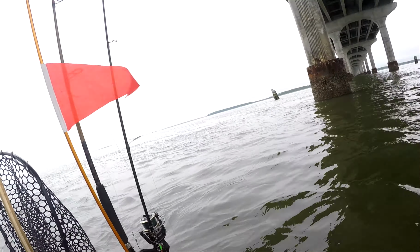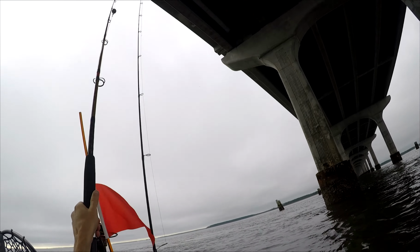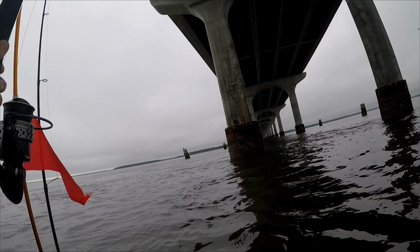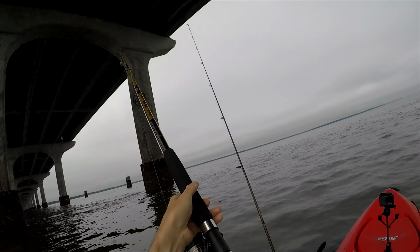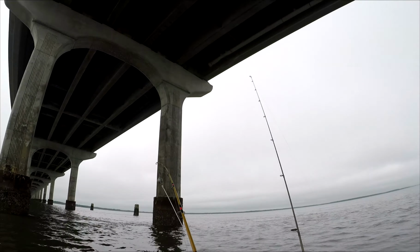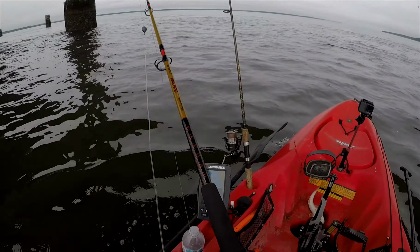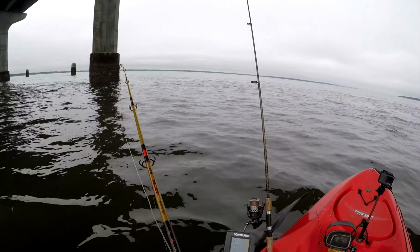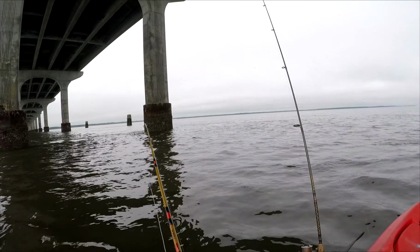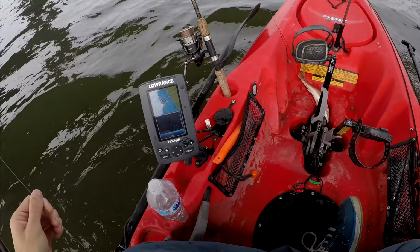Okay, so what I'm going to do with this is I'm going to grab my heaviest setup that I use. This is a Penn Battle 6000 on a 7-foot Ugly Stik rod. And this is 300-pound monofilament leader, 8-ounce weight, 65-pound braided line.